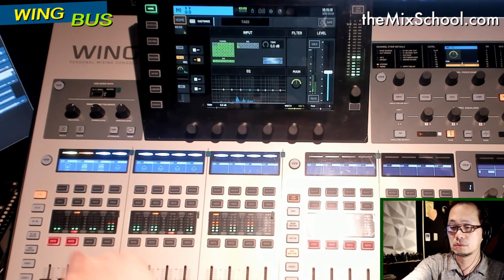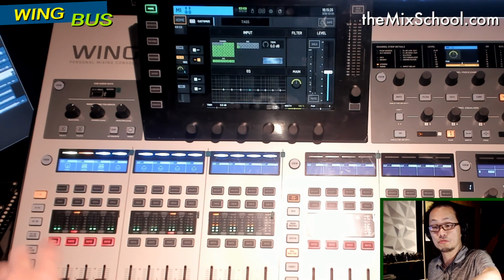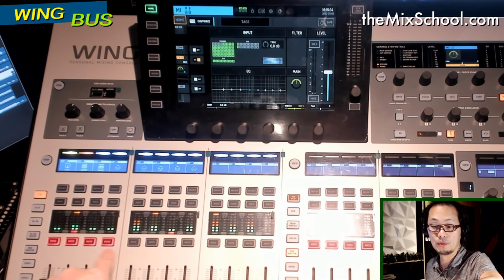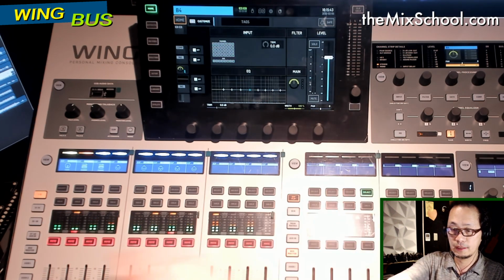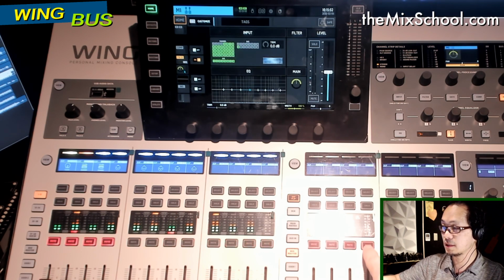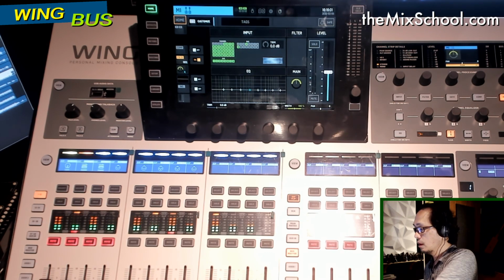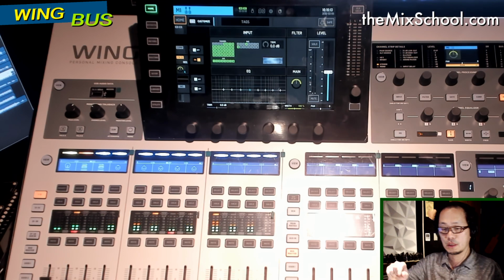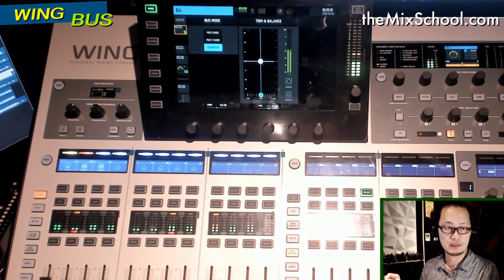there is no signal coming from this channel to the main bus because I muted it. I'm going to mute these 4 channels right now, select bus 4, and unmute these 4. Also go back to the master bus and select bus 4, just like this. See? Right now, if you go back to the channel, send on fader, this signal will only go to bus 4 if I choose subgroup.